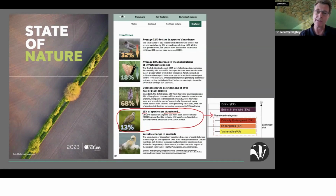And if you want to know what threatened status means, it's an internationally recognized series of criteria, and you can see them on the right-hand side of the screen there: vulnerable, endangered, and critically endangered. Those threatened statuses are recognized across the board, and I'm going to talk a little bit about those as I feature some species that we've been monitoring. But of course, there is also hope in this report, and that's what Essex Wildlife Trust is all about: bringing hope and reversing those declines. Next slide, please.